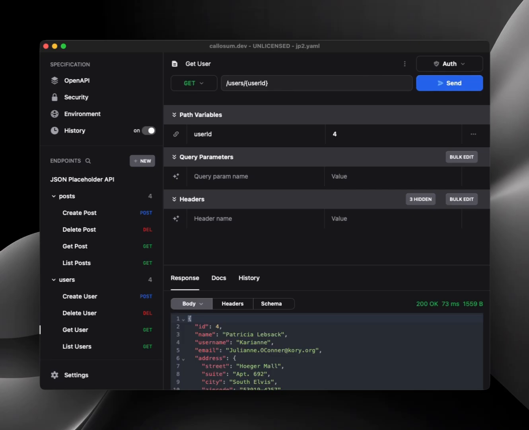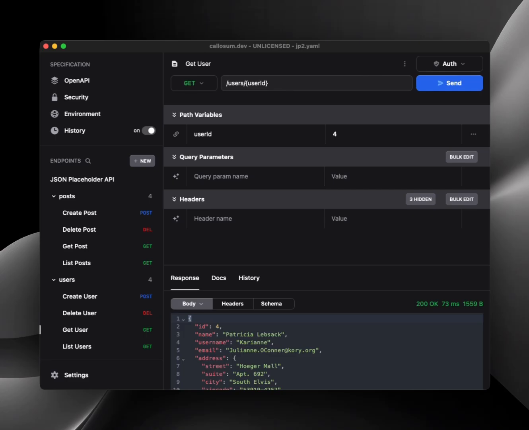In previous videos, I walked through creating a basic OpenAPI spec from scratch. We looked at various request methods, including get, post, and delete. We did some parameter validation and went over automatic JSON schema generation. In this video, I'll go over some features that make using APIs in Callosum a little bit nicer, including environment variables, encryption, authentication, and automatic variables.